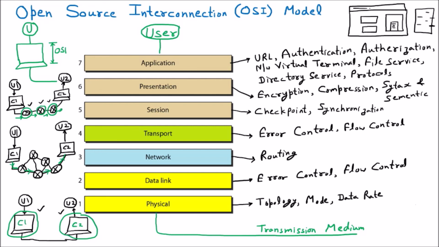Now the important thing is the physical layer deals with the bits, means the bits 0 and 1 are coming at the physical layer. Now the data link layer is going to convert all those bits into frames. So bits are combined to make the frame. Now frames are combined to make the packet. Packets are there in the network layer. Now packets are combined to make the segment. Now these are further combined, synchronized and sent further.